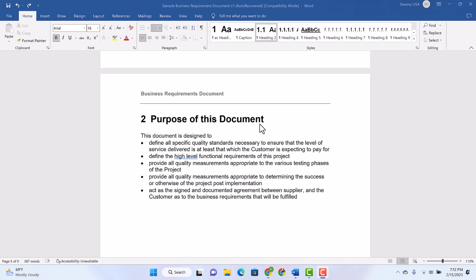So based upon this document, we'll decide who takes the ownership for any kind of issues which come up at a later stage, right? Whether it's the developers or IT team, or the business owners or the end users. So this is like a legal document, okay? This is very important, so you make sure that this document is well written.